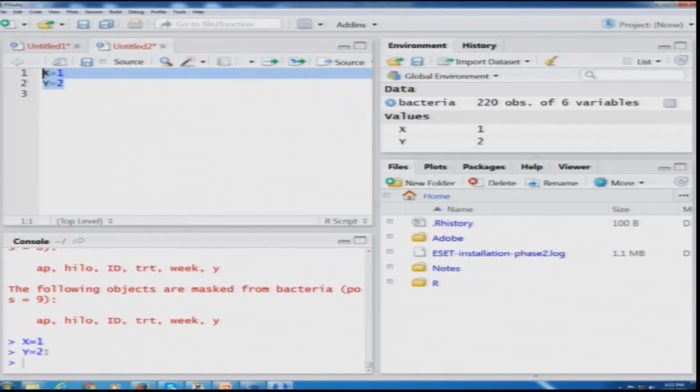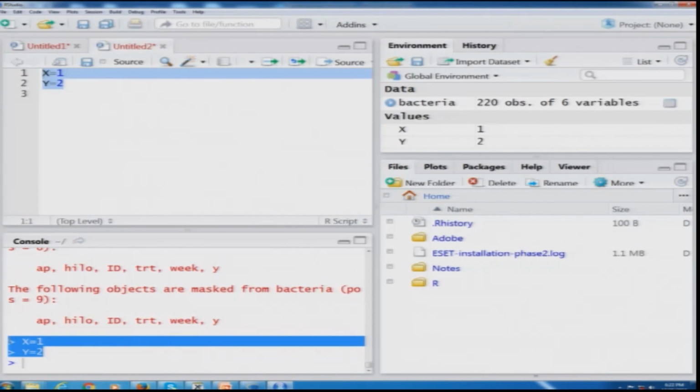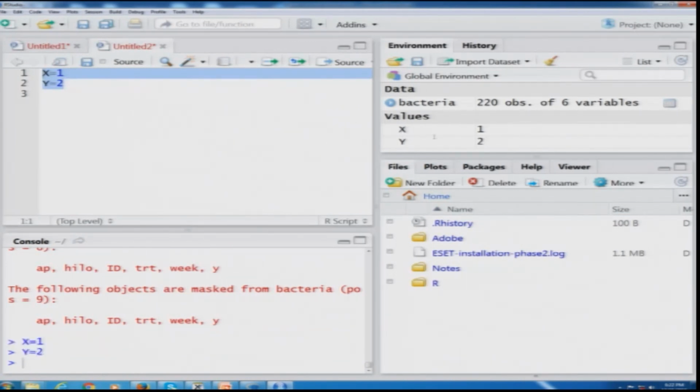Now in window number 2, you can see that it is assigning the values x equal to 1 and y equal to 2. And now window number 3 is giving us the same thing over here. I am moving my cursor here so that you can see here is x and it is 1, here is y and it is 2.